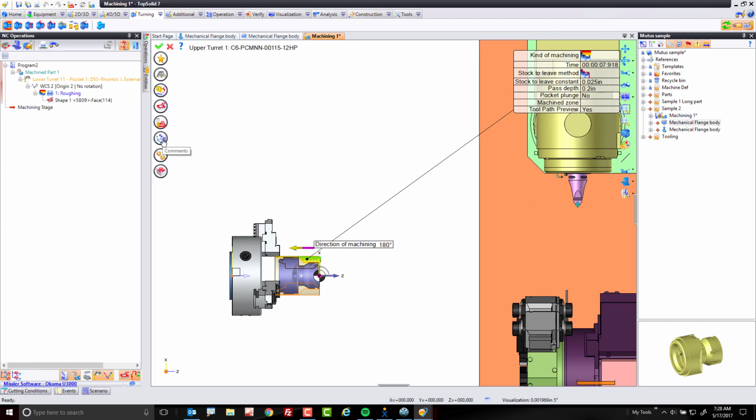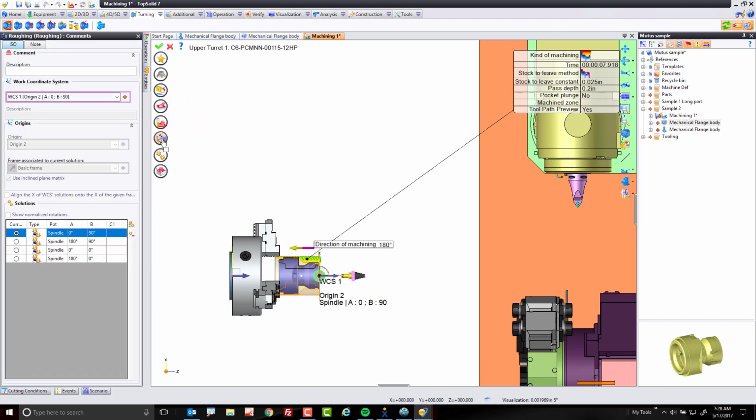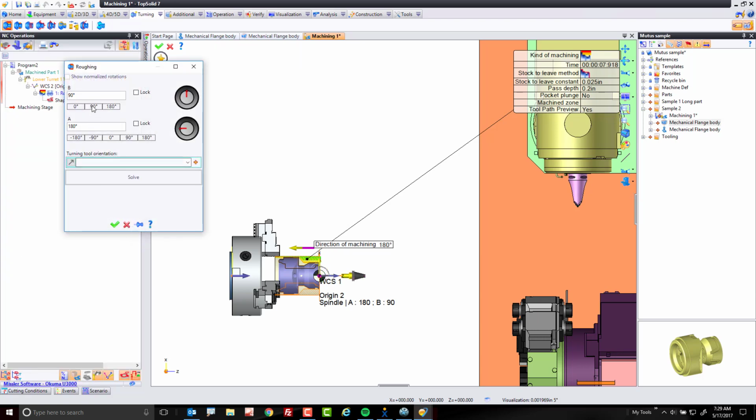So to do that, I'm going to come into my comment section. And down here, these are just standard angular solutions. You can see as I click this, it turned the tool to have the insert facing the other way. Maybe what we want to do is set this at 45 degrees instead. So let's hit New Angular Solution, and let's go to B, and let's just simply type 45. Maybe I want the insert facing forward in this case. Maybe I want it facing back. The choice is yours, and every change you make, you get to see dynamically over here to the right.